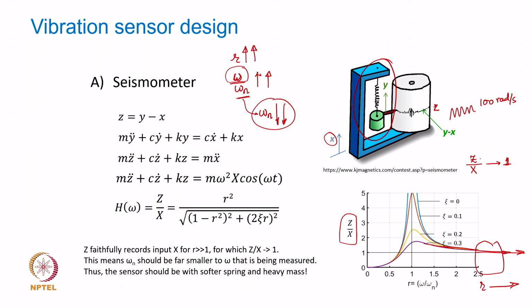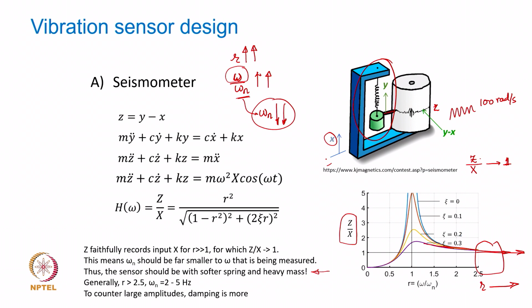Okay. So, ideally this is true, that you should have a heavy mass and a soft spring, and therefore, you will find that most seismometers are bulky, they are bigger in size, and the reason for that is because the mass required is large, because you can't have too low a spring. What will happen if you have a very flexible spring? Whichever mass you put, it will just trickle down like that, the static deflection will be too large. So, for it to properly accommodate that softer spring and a heavier mass, they typically are bulkier and bigger in size.